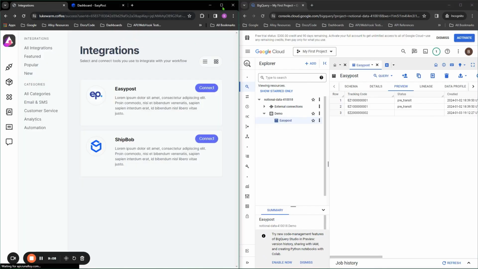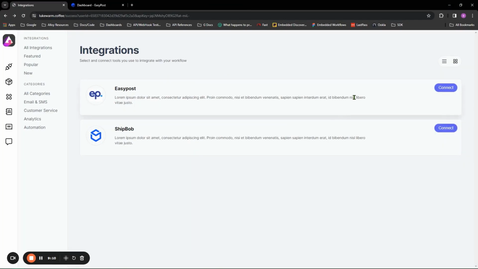All right, so as you see, it's that simple. They just come install the integration, and then everything works behind the scenes, which you have pre-configured for them, and allow them to configure what is needed on the end user. Again, for example, the table, the data set that it's being sent to.